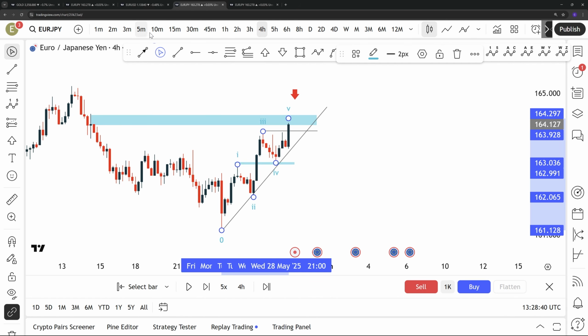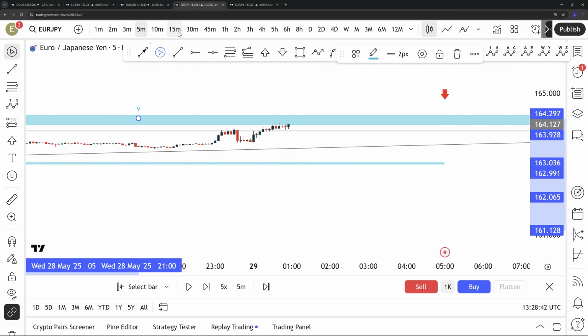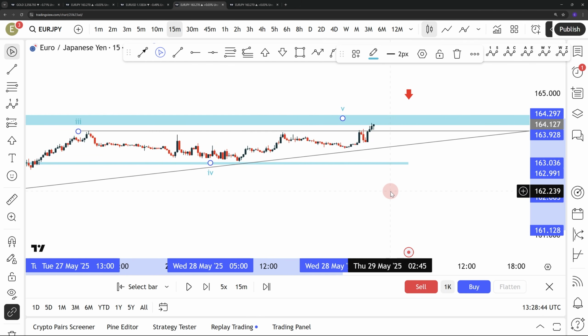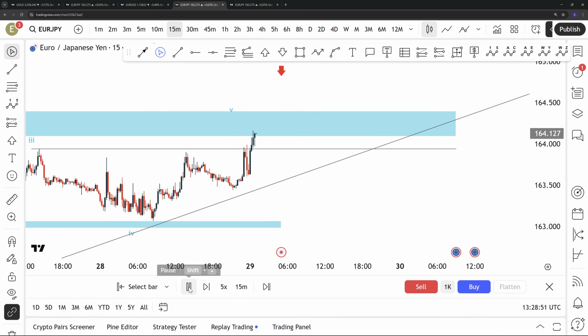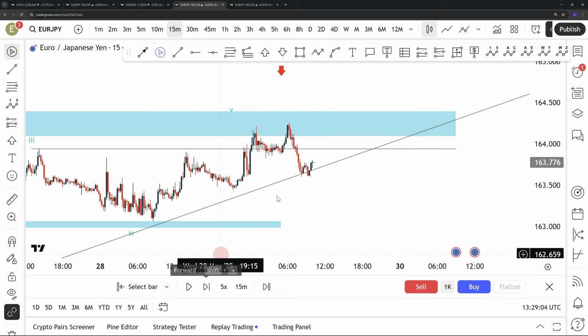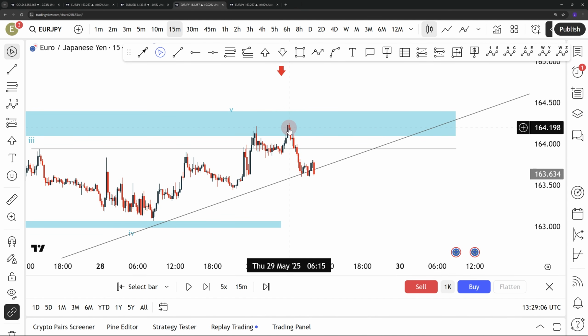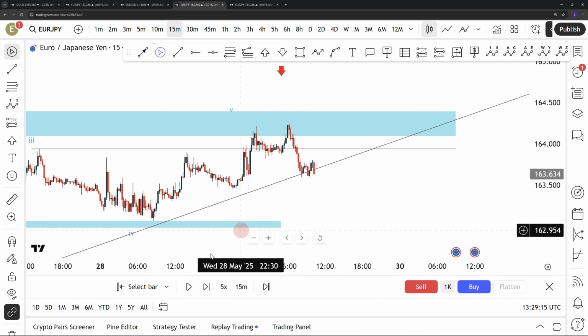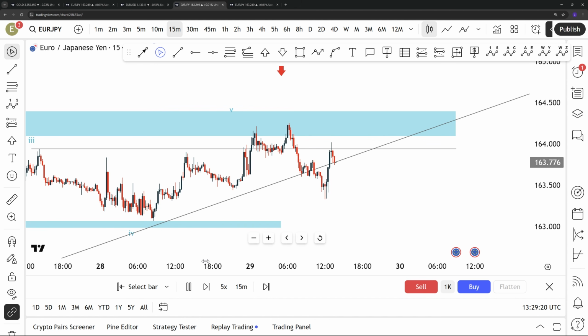You can move on to at least 5 minutes or 15 minutes to look for a setup. And then from here, this is where you should look for that rejection candlestick. This one won't even give you an entry. Then you can still wait for another rejection, and in this situation you can see another one here, and then you can trade it. But there is no sniper entry in this situation. If you are focusing only on sniper entries, that means this trade is not for you. You are going to miss it.